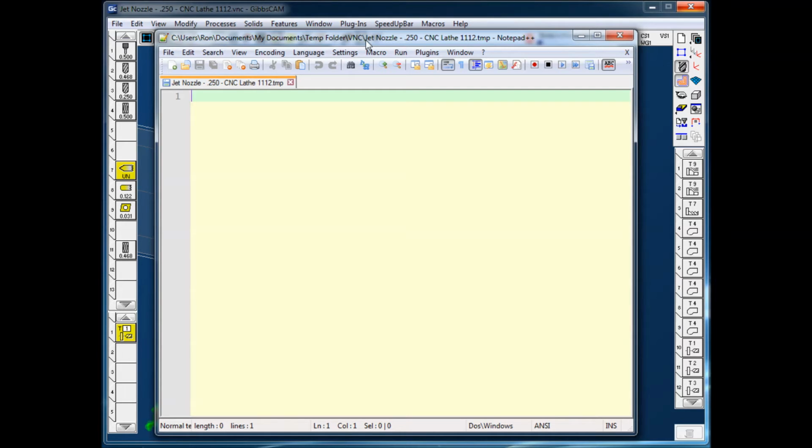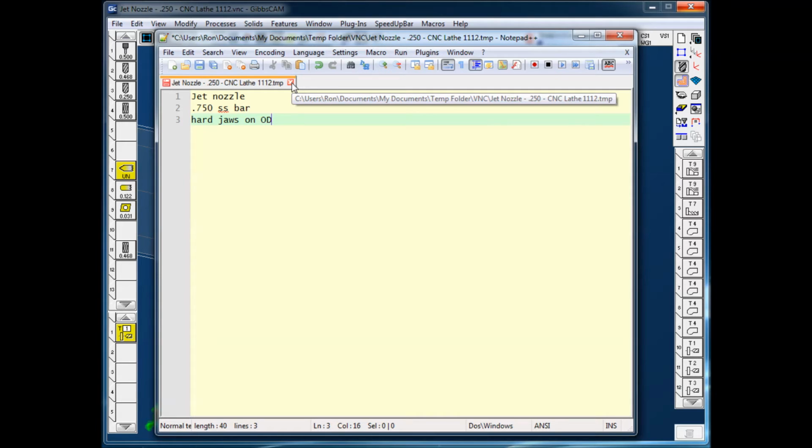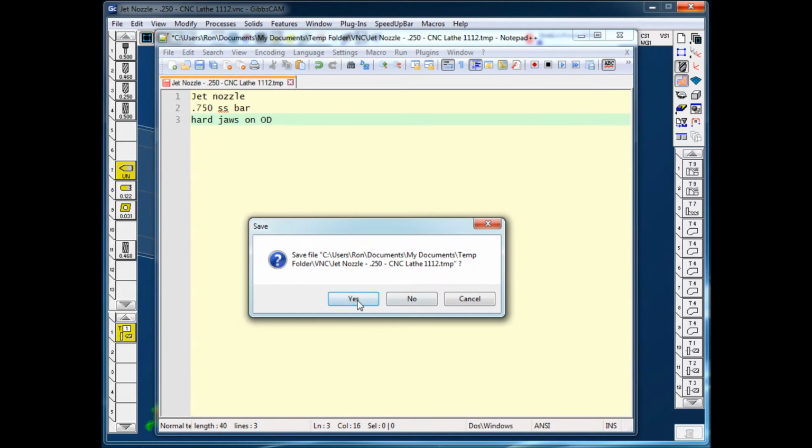So in this case, I could start typing in some information. Just a few things like that. I'm going to stop it right there. So I'll close off this.